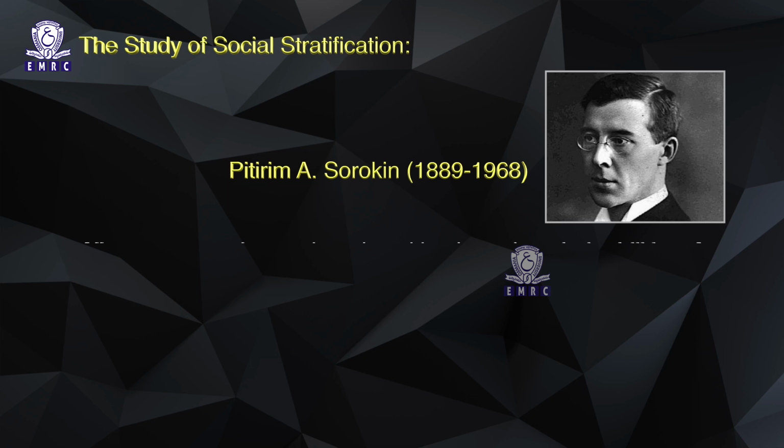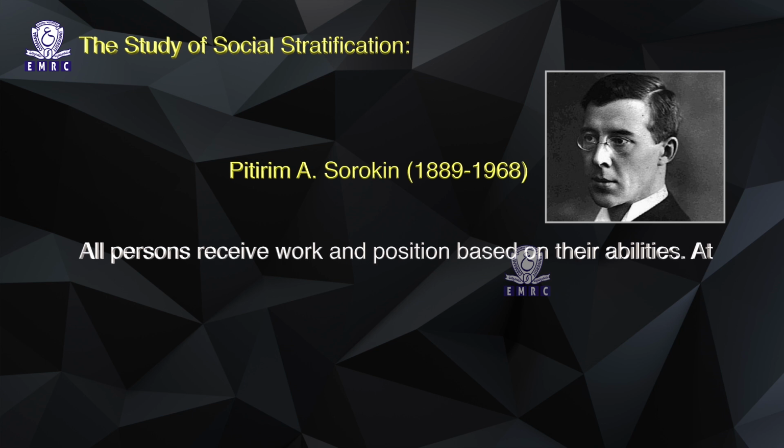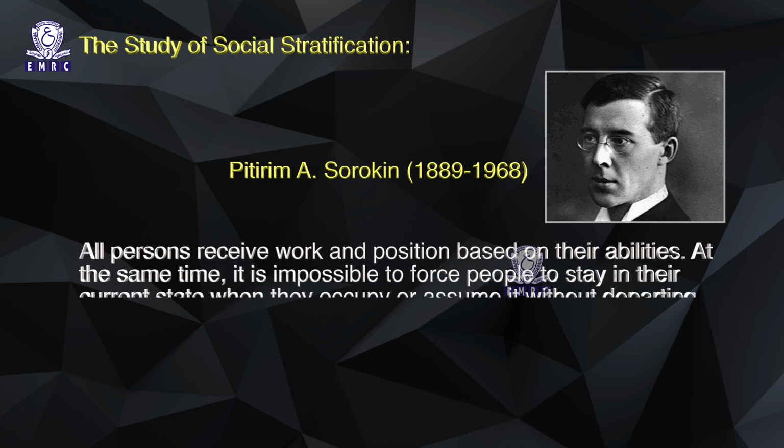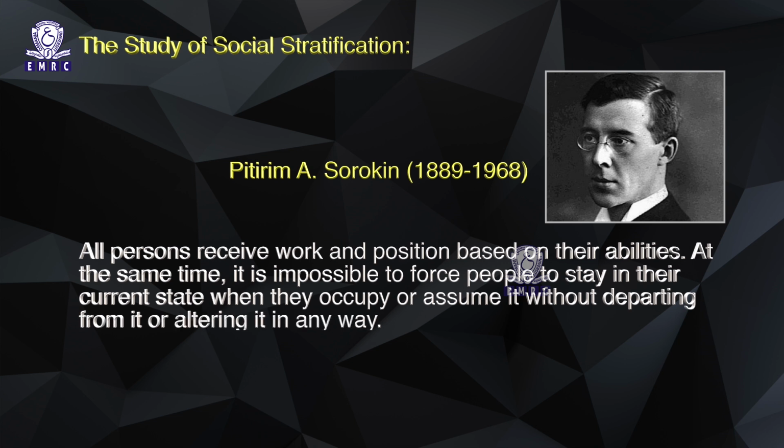So, individuals may discover better chances for the manifestation of their abilities and talents as society gets more complicated and the lives of its members improve. However, in no community can all deserving persons acquire positions that reflect their preferences, desires and expectations. Only in an ideal society, as Sorokin points out in his work on social mobility, do all persons receive work and position based on their abilities. At the same time, it is impossible to force people to stay in their current state when they occupy or assume it without departing from it or altering it in any way.